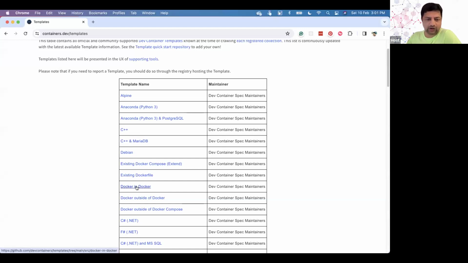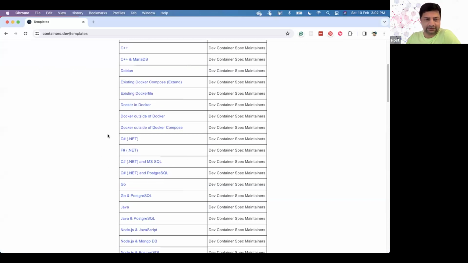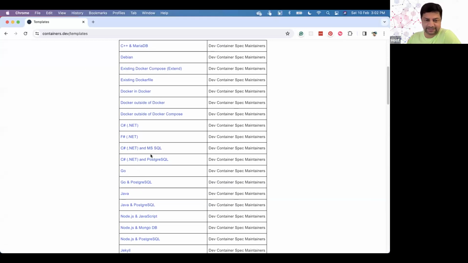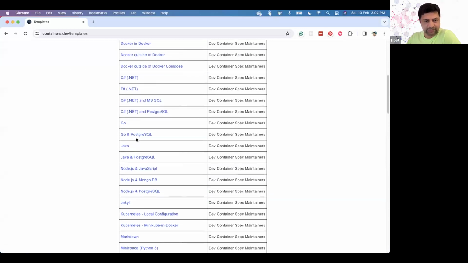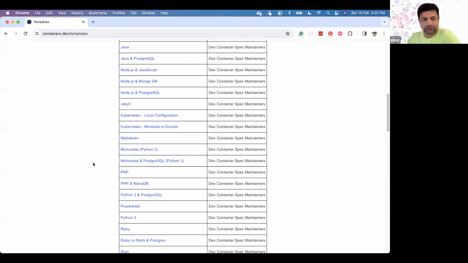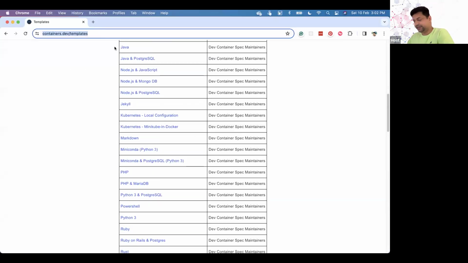You'll get a Docker in Docker container. You can get various other environments. A C# environment is there. C# and MS SQL is also there. Go and Postgres is there. Java is there. Java Postgres is there. Then Node.js, JavaScript, Node.js and MongoDB. So you see here, a lot of dev containers are available.